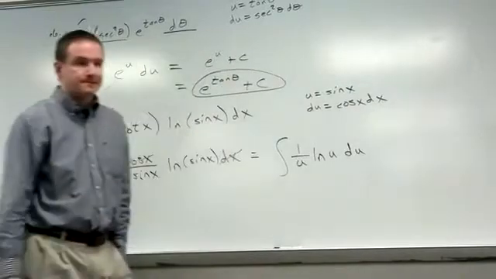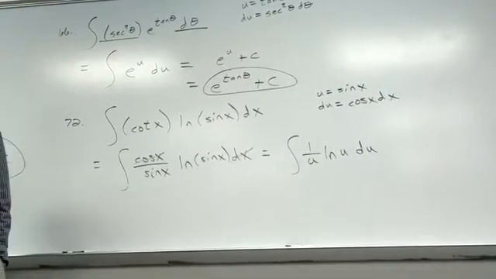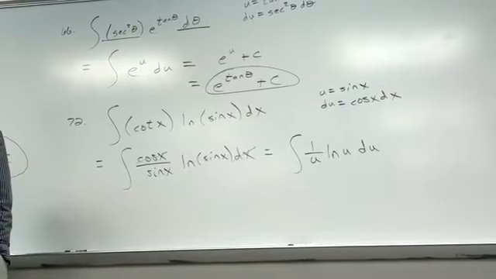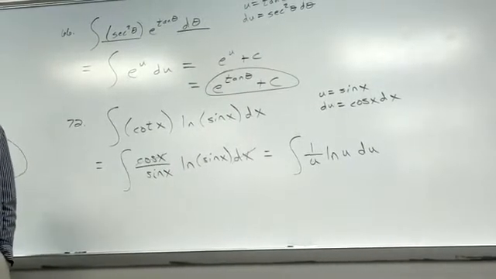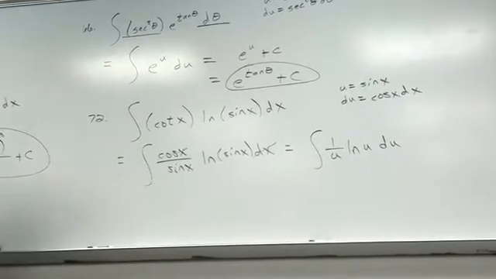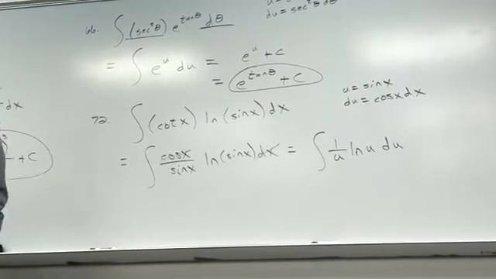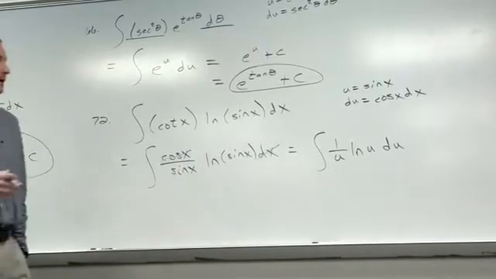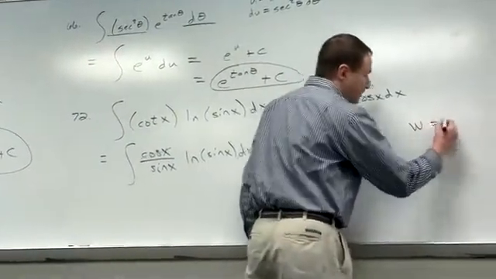And this is the point where you say, well, how do I integrate the natural log of u over u with respect to u? And if you want to stop it, John, at this point I would look at it and say, well, I could do another substitution. This isn't the only way, but it's a way. And so the double substitution, I'll say, let's let w equal the natural log of u.